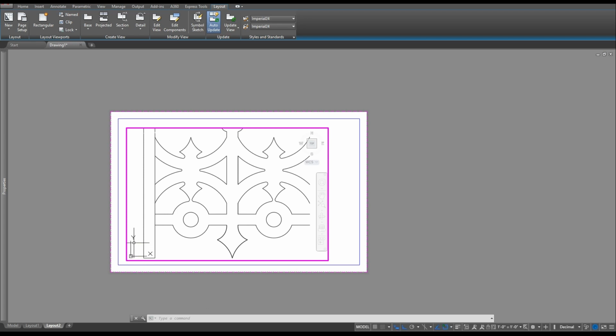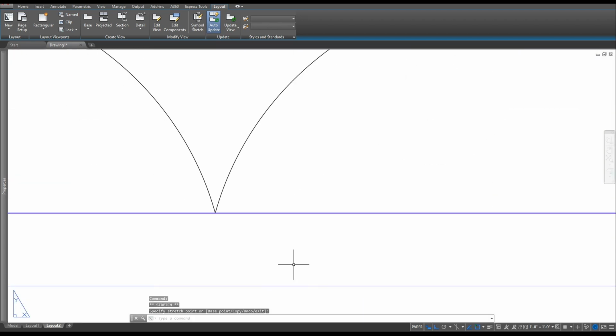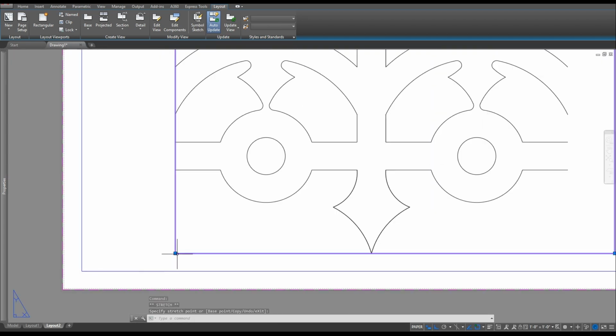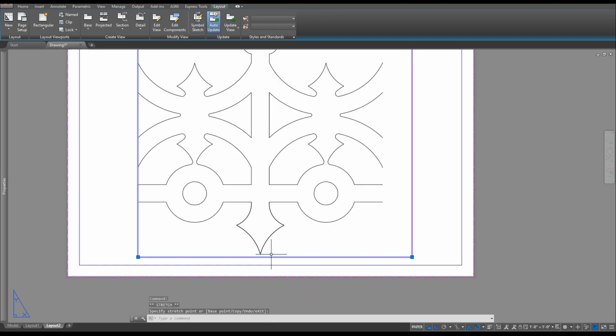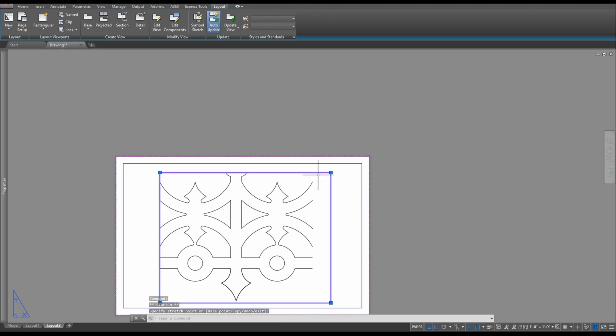Then what I'm going to do is double click on the outside and hide things with my viewport. I know that this has to come to that endpoint. If you want to move it down just a tad bit, you can do that, so you can make sure that you get all the points on the inside of that one. On this side, it really doesn't matter.